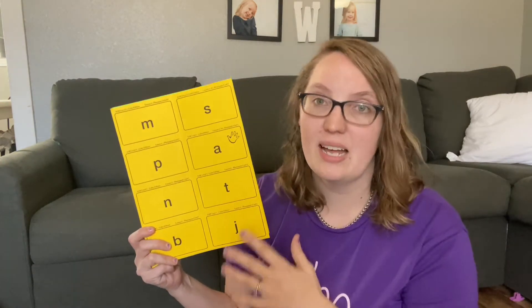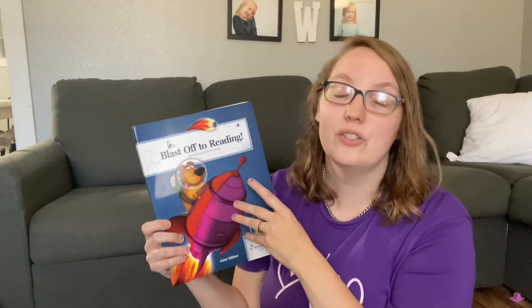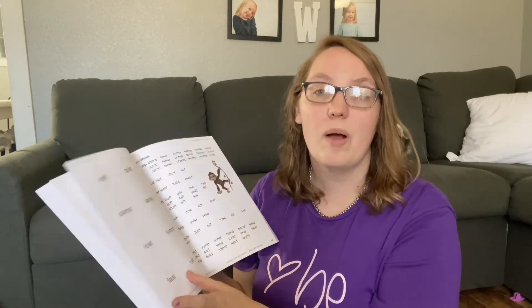We also have the student activity set. This includes flashcards — the yellow ones are your phonogram cards, and the green ones are your word cards. These are going to be very critical in each lesson. Also in your student activity section, you're going to find your student activity book. This is going to have everything from hands-on games and activities to use with your kids, as well as reading fluency sheets and practice sheets. You will also notice a sheet of stickers to help with your child's progress chart, and you will have a word viewfinder card. This just helps children who get really overwhelmed by a massive amount of words on a page to be able to look at one word at a time to decode it and then slide on to move on. It also makes a great bookmark.